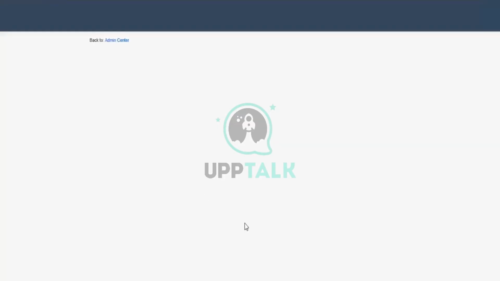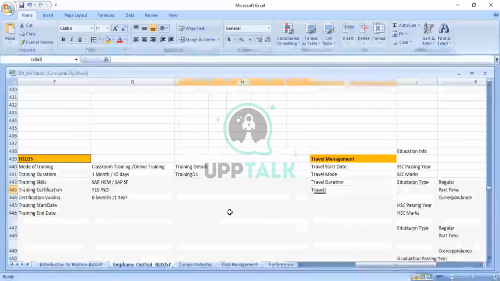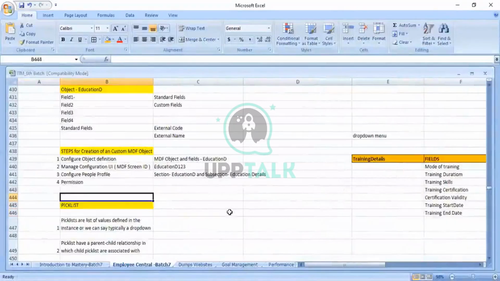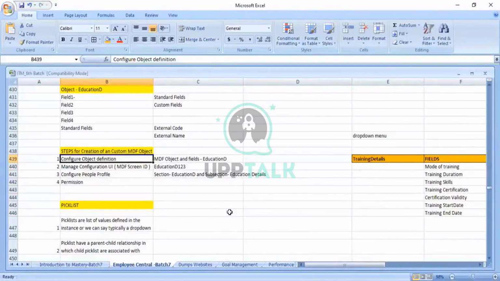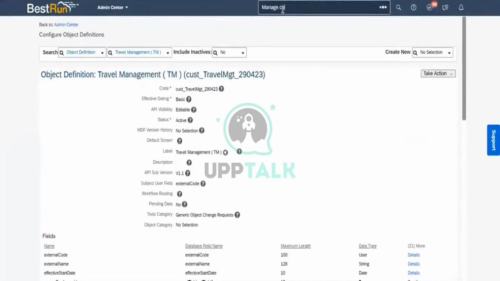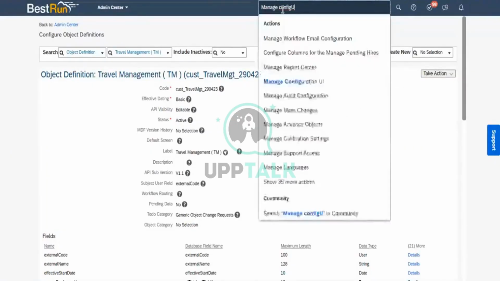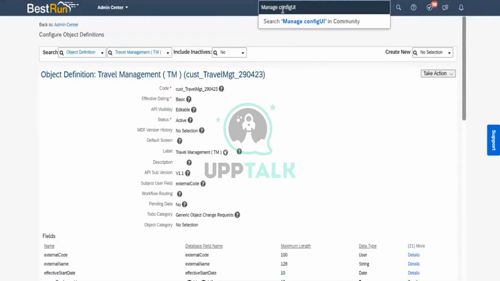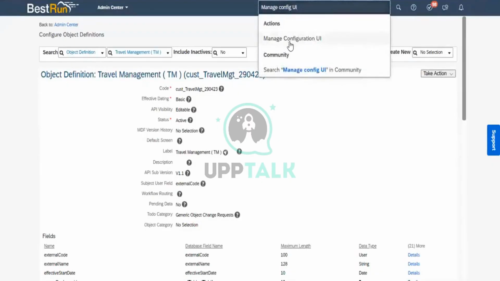What is the second step? In doing the configuration, the first step is configure object definition. The second step is manage configuration UI. Correct? What we will do is go into the screen here and search for manage config UI.